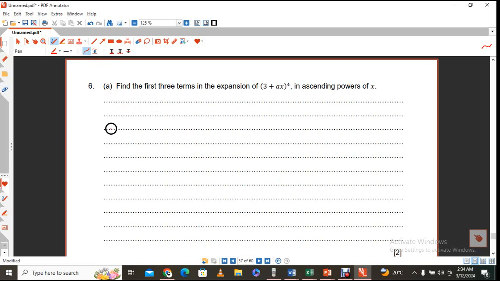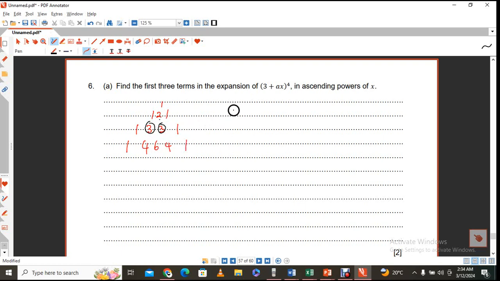Now, you do know that if you were to use Pascal's triangle, you have 1, then 1, 1, then 1, 2, 1, then 1, 3, 3, 1, then 1, 4, 6, 4, 1. Of course, I hope you also know how one gets the answers. If you add these two, you'll get this. Adding 1 plus 3 gives you the 4, 3 plus 3 gives you the 6, and 3 plus 1 gives you the 4, and it's always flanked by 1. So the coefficients will be 1, 4, 6, 4, 1.